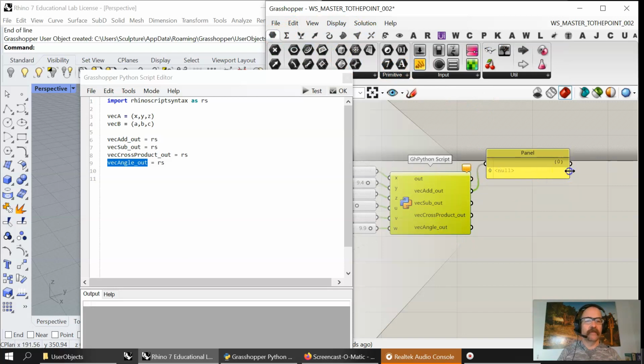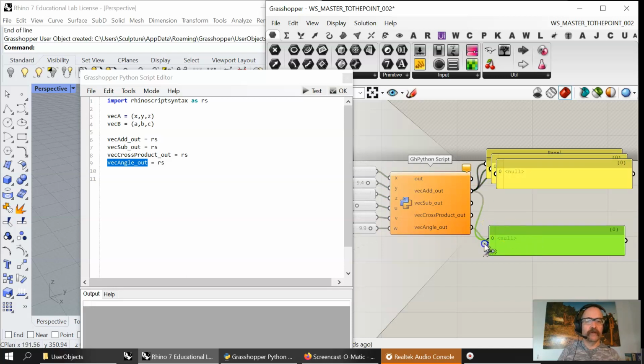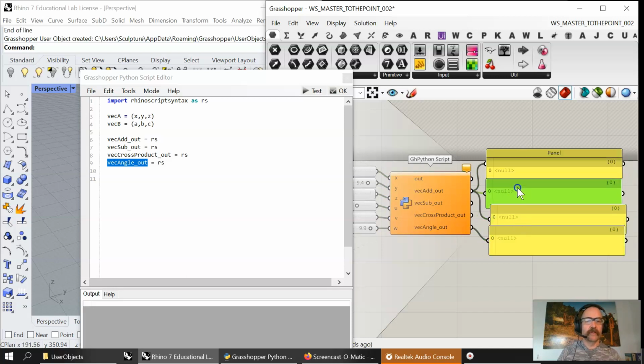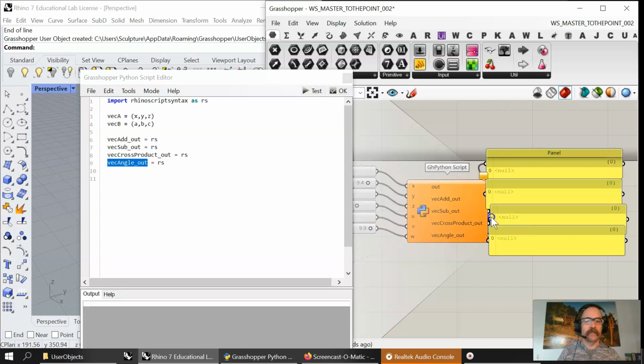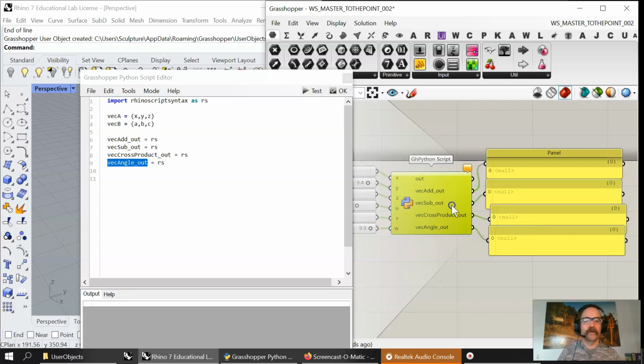This will be a nice little tight vector there, and we'll have 2 of those. And then the last one will be a vector angle out, which would be a number. So you can see how we can just play into that. So let's just get these out, and hopefully our script will run beautifully.